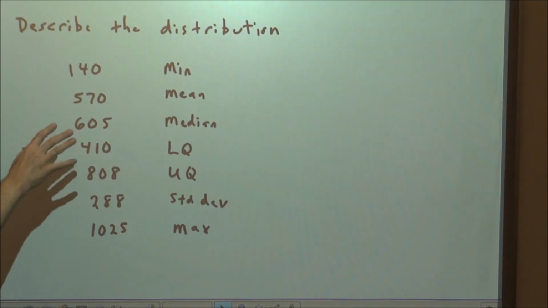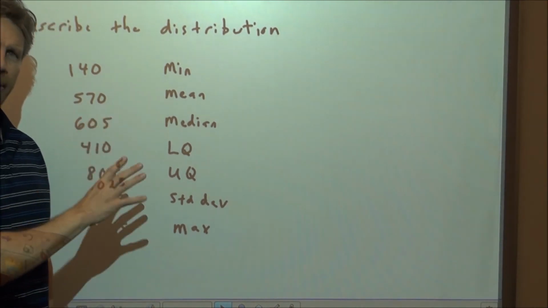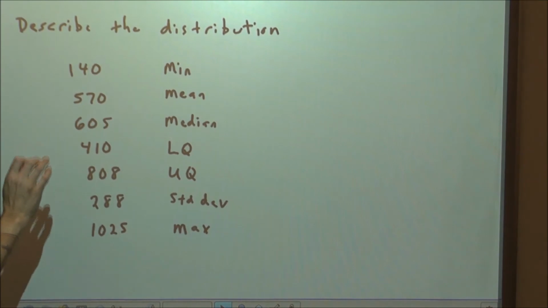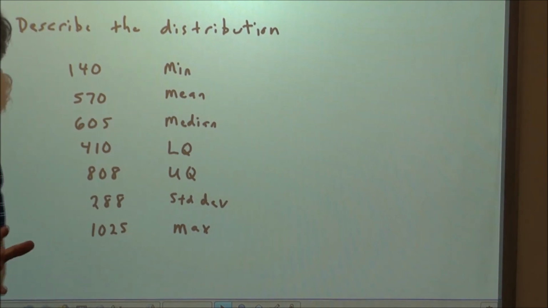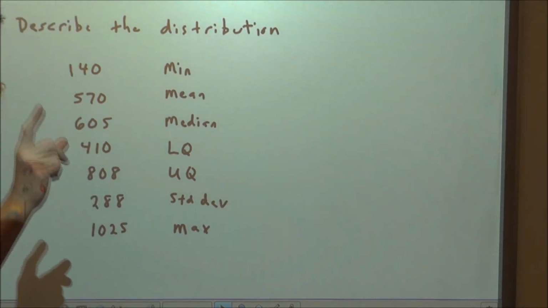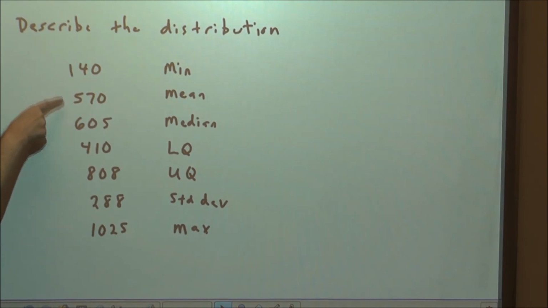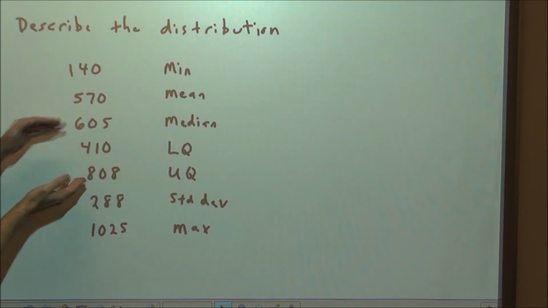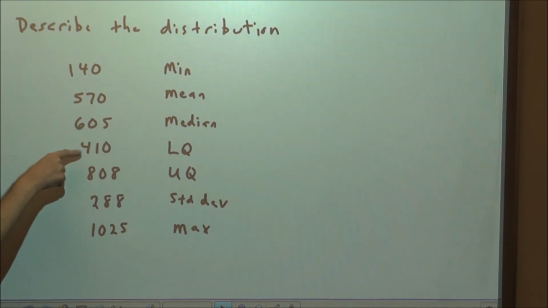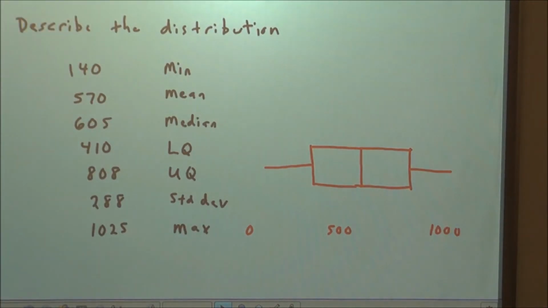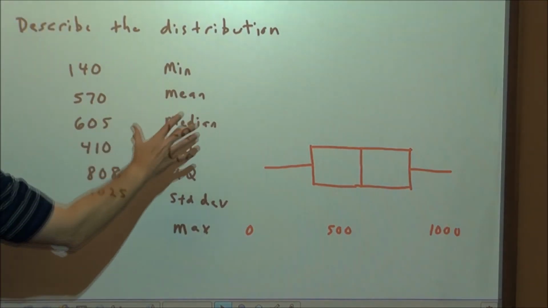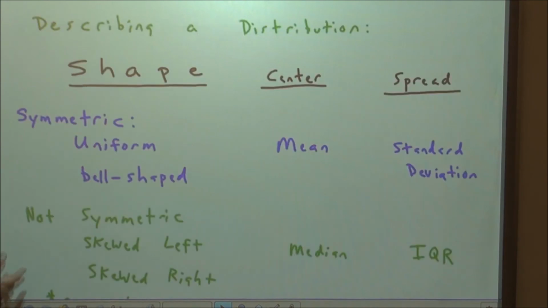So you could say that this is approximately symmetric, or you could say that it's slightly skewed to the left because the mean is below the median. Either answer would be appropriate as long as you can justify it. But again, the big idea: check to see whether there's a difference between the mean and the median, and then is it a very big difference relative to the IQR? In this case, not a real big difference relative to the IQR, so you'd probably go by saying that this is roughly symmetric or slightly skewed to the left. Again, either one of those two answers is correct as long as you can justify it. So there it is.